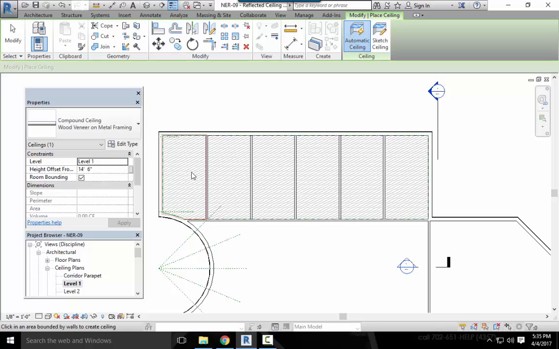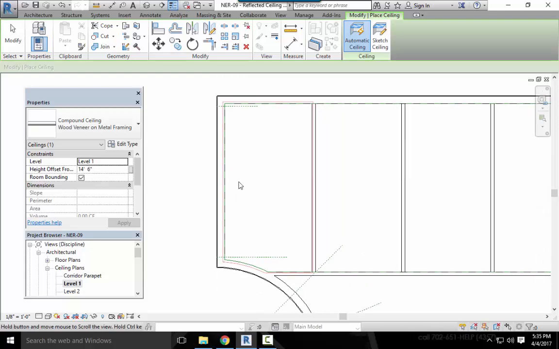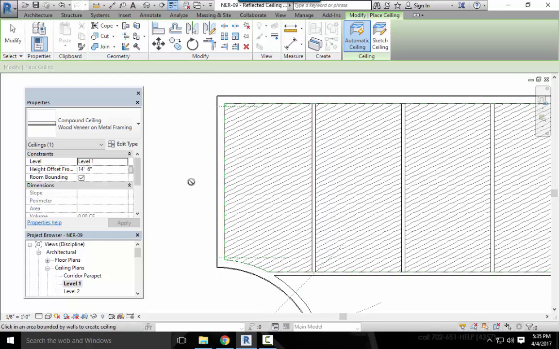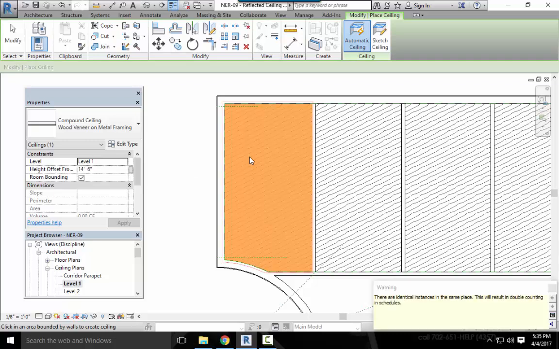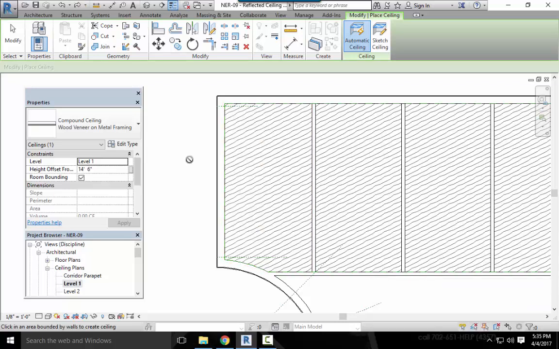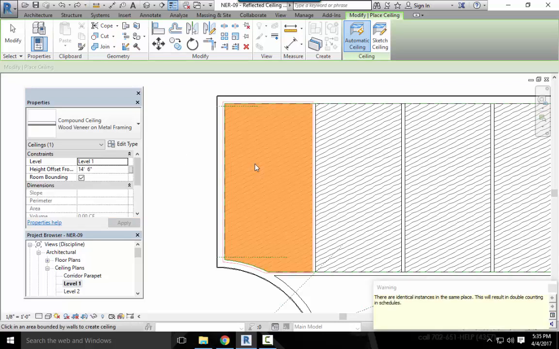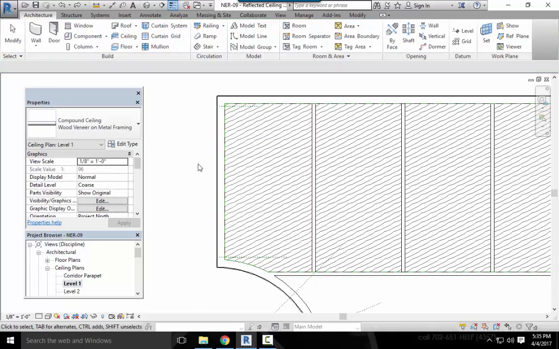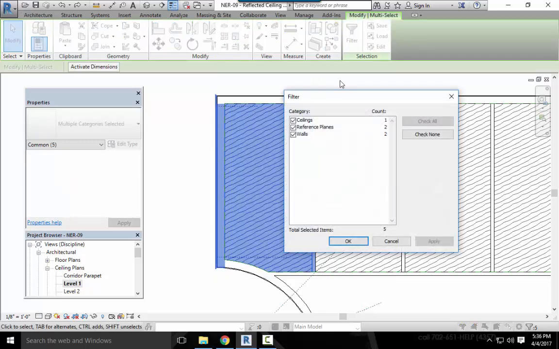Creating a ceiling opening. Open the level 1 ceiling plan. Zoom into the wood ceiling in the west wing as shown in figure 9.20, which is this one we just put in. Select the ceiling in the northwest corner of the building and click the Edit Boundary button. Oh, what happened? What did I just do? I didn't escape out of it, so I put another ceiling in the same place. So I want to hit Control Z. Oh, I did it again. Hit Control Z, then hit Escape. What I want to do here is go into my filter and see how many ceilings I have. I only have one. Good.